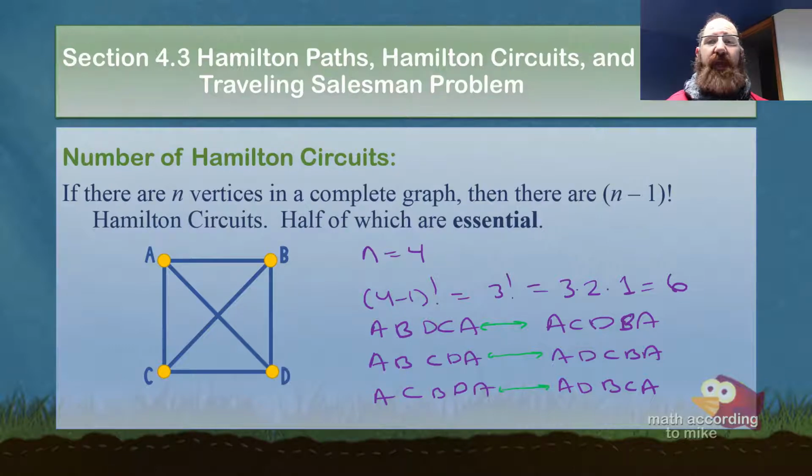So imagine that A was your house, and B, C, and D are errands you have to run, like the post office, Best Buy, whatever else. If you went from home to Best Buy to post office to Target to home, that'd be the same distance traveled as if you went from home, Target, post office, Best Buy, back to home.